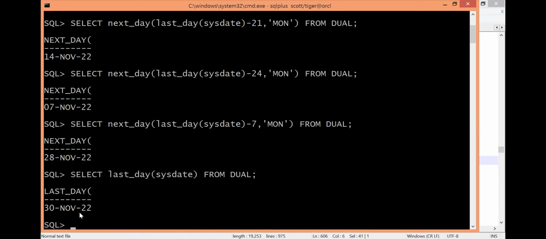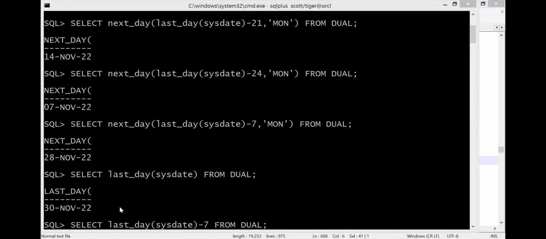So last 30. If you give minus 7, what will happen? It will give the last week of the month. Correct. 13 minus 7, so last will come. 13 minus 14, second week comes. 13 minus 24, third week comes.